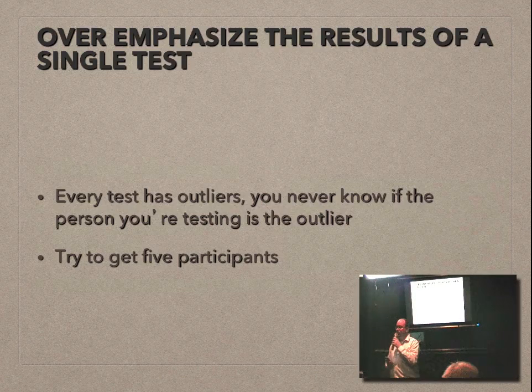5 users will give you 80% probability that you're going to find all the big problems. And if you do a round of tests, 5 tests, make the product better, and then you do another 5 tests, guess what? If you knock off all the big problems from the first test, then you're going to find the next 80% of the big problems. They're not going to be as bad as the first step probably. And then you fix those, and then you do another test, and you knock out the next 80% of the big problems. And pretty soon, all you've got left is little problems, which is good.